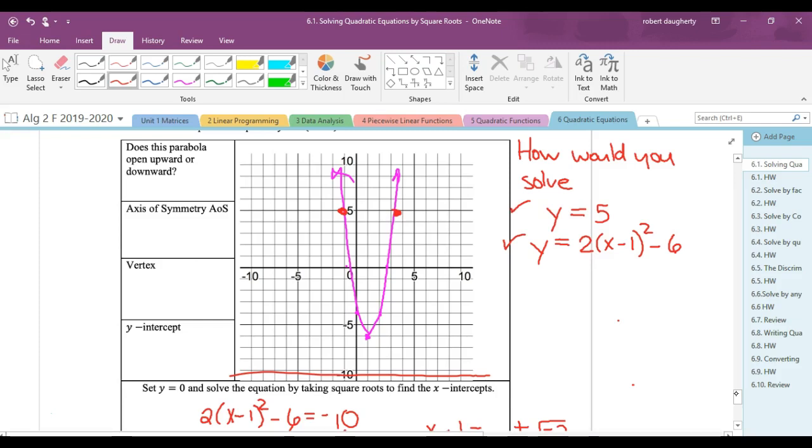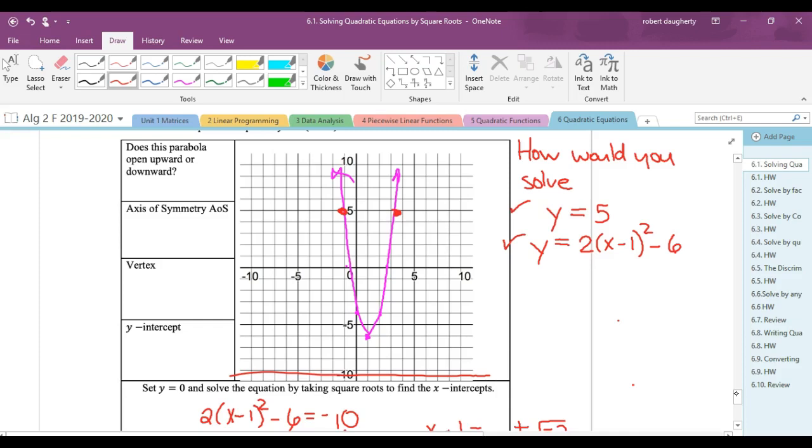And we should have known that because if I set it equal to negative 6, that's going to give me the vertex point here. So I only get the one solution. What is it? Oh, sorry. If I set it equal to negative 6, the negative 6's go away, and you get x equal 1 is the only solution. 1, negative 6. Anyway, sorry about that. And then what about if I set it equal to negative 7? There are no real solutions, but there are complex solutions, okay?